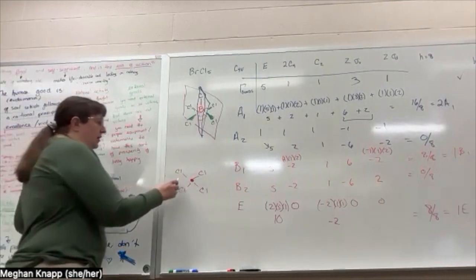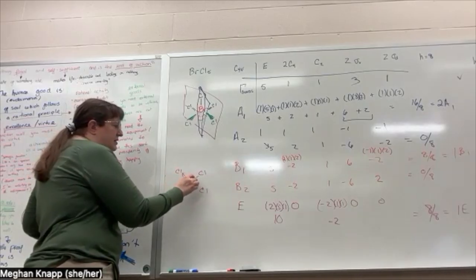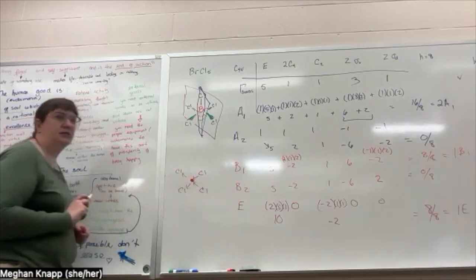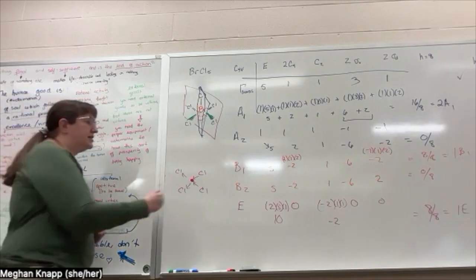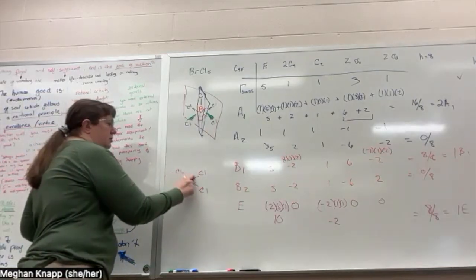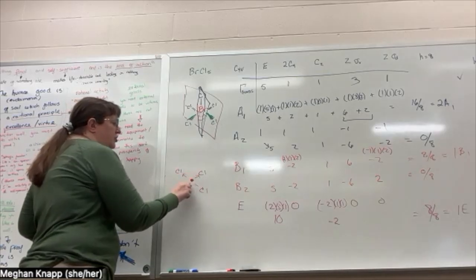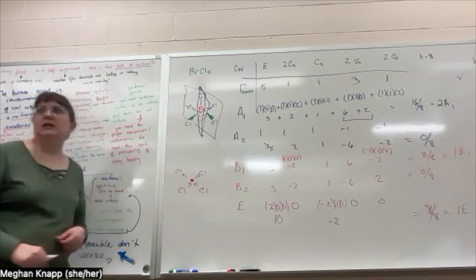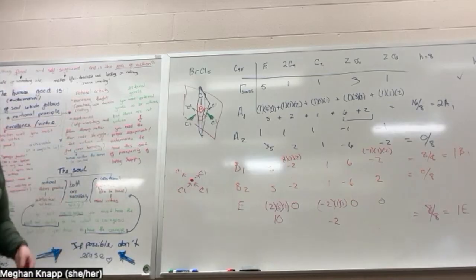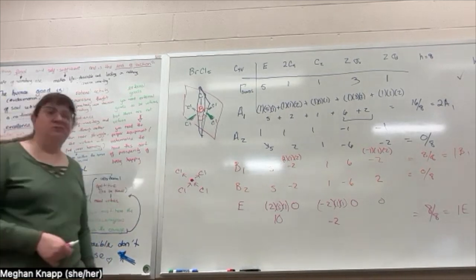I could do this side goes out, so I'm going to draw the arrow moving out, and this side goes in. Or instead of going sideways, I could go up and down. So if you can figure out what those are, you can usually figure out what the E is, because it's going to be the thing where I'm just switching which atoms. That is harder to do when you have odd numbers because it looks weird on odd numbers. But on even numbers like 4, you can do this.